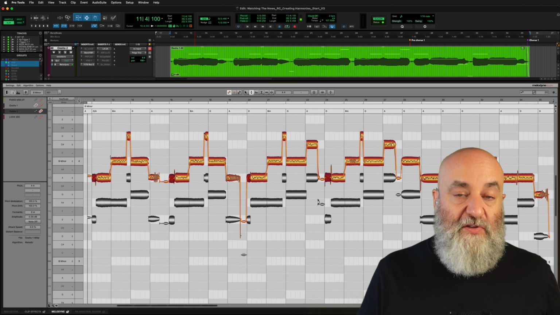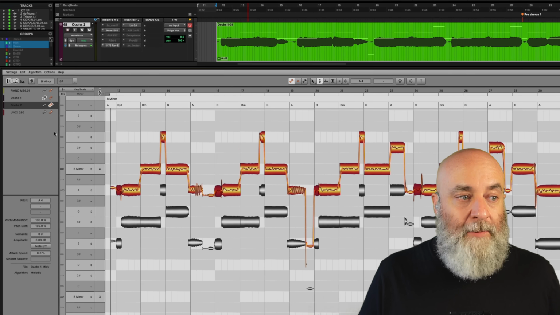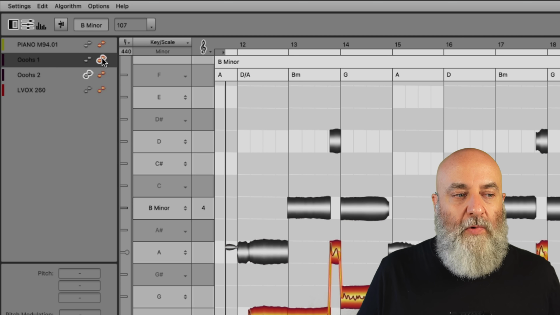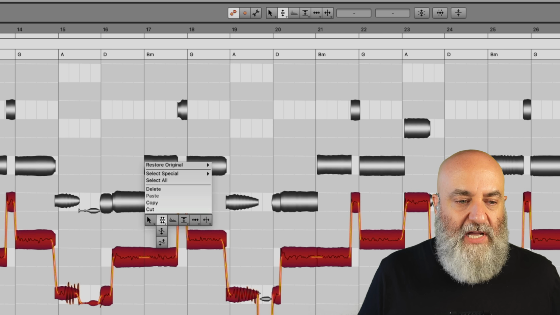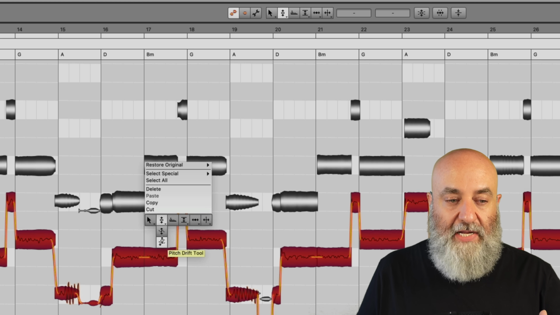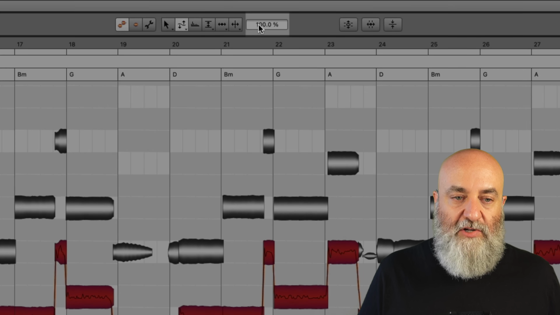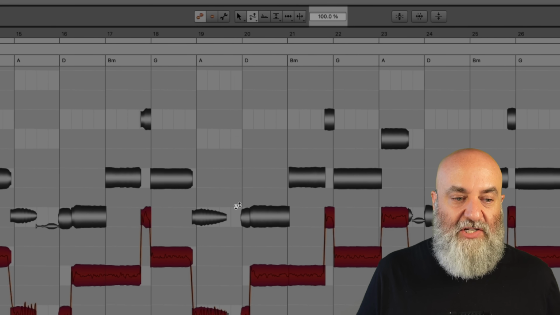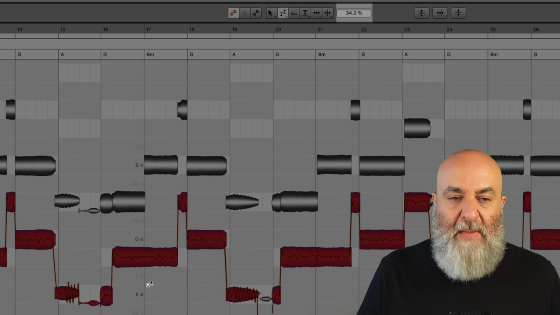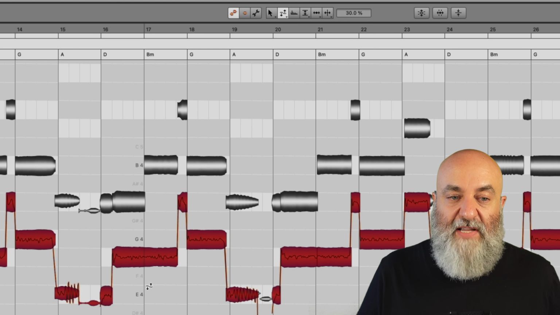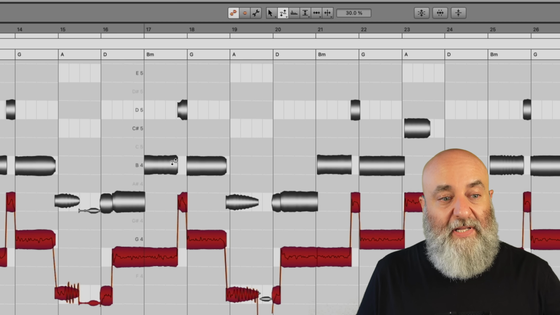So let me show you a few tricks that I do for this. For one, I might go back to my original Ooze track right here and hit Command A. And I want to come over here to my drift tool, right? Drift is the long, slow change of pitch. Now, we see that our drift is set at 100%. I did not change it yet. So something I might do would be to drag that down. Maybe I'll drag this down to like 30%, right? So it's still drifting, but only a little bit.